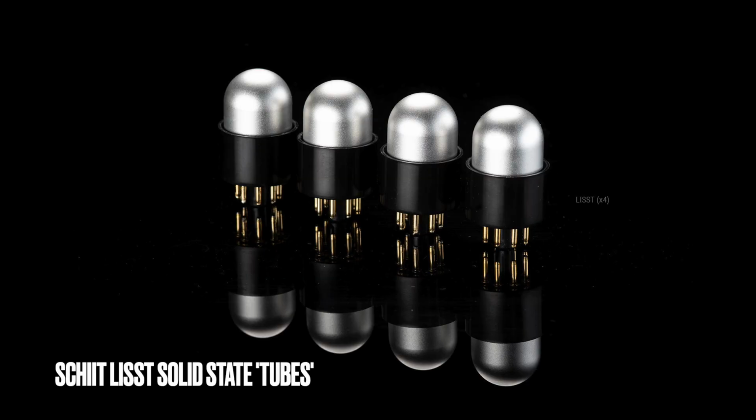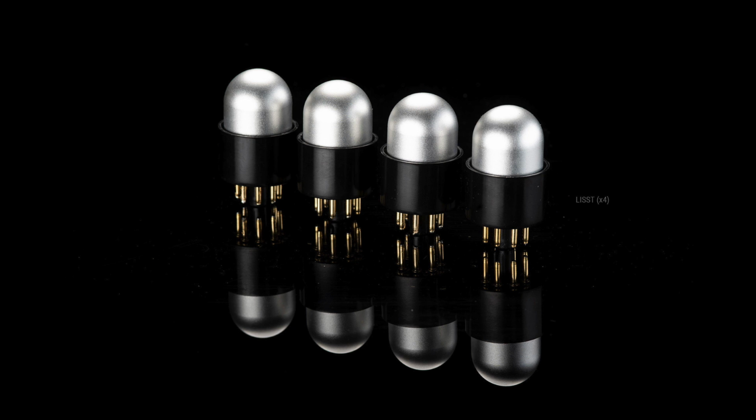But the reason that I really wanted to do the review right now is because SCHIIT's just started offering these drop-in replacements for the 6SN7 tubes that are used in the Freya Plus. So in other words, there's anxiety. That's what it is. Tube anxiety, that a lot of tubes come from Russia. What if we can't get them from Russia? What am I going to do? So they came out with these LISST drop-in replacement solid-state tubes. Inside the tube, the LISST is a depletion mode MOSFET transistor. So you take out the tube, stick in the LISST, and you're rocking and rolling all over again.